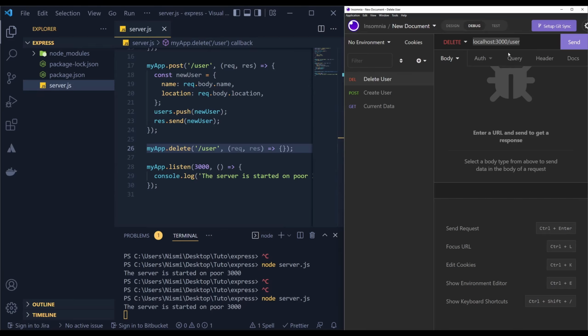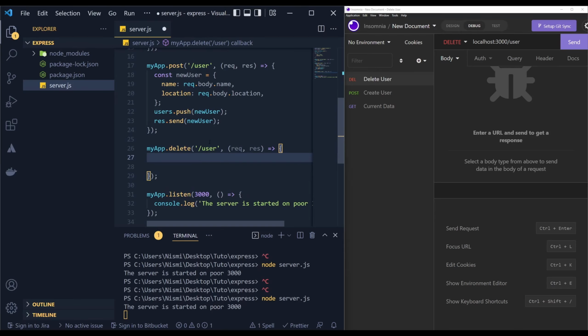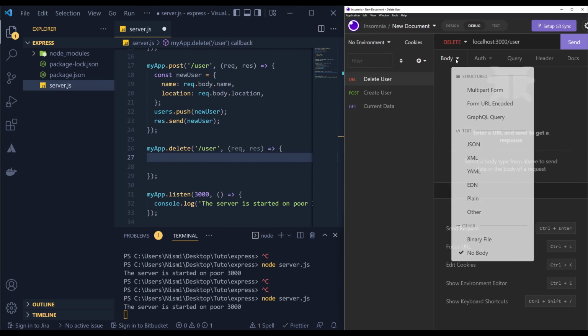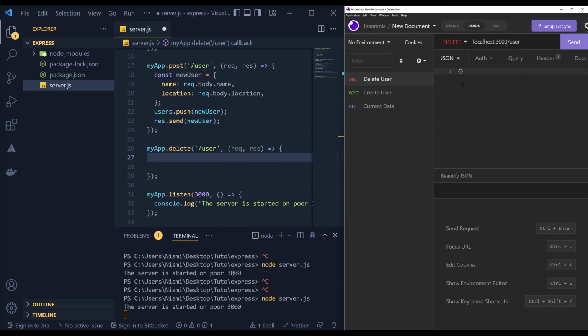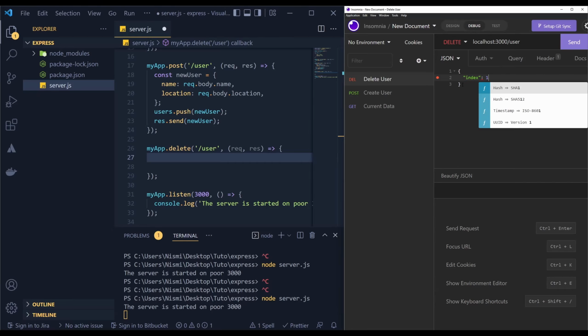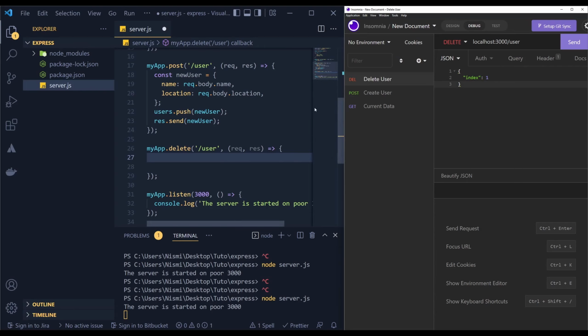This is gonna be a delete endpoint, right? I'm gonna delete the user we are sending. I'm gonna send a JSON request as previously. I'm gonna send an index. Then I'm gonna say, let's say 1 for now. Remember, the array starts from 0, so 1 means the second item. When you say 1, it'll delete the second item. So I'm gonna write the logic to delete the item.